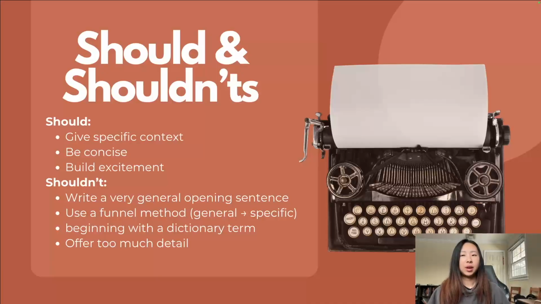Don't start with something like "Democracy is defined as," unless your reader truly needs to know the definition. And if it's so complicated that your reader needs to know the definition, you should probably define it later in your essay. The fourth thing is to avoid offering too much detail. Again, this is just an introduction. Don't overload your introduction with points or evidence. We should really be saving the meat of the essay for the body paragraphs.